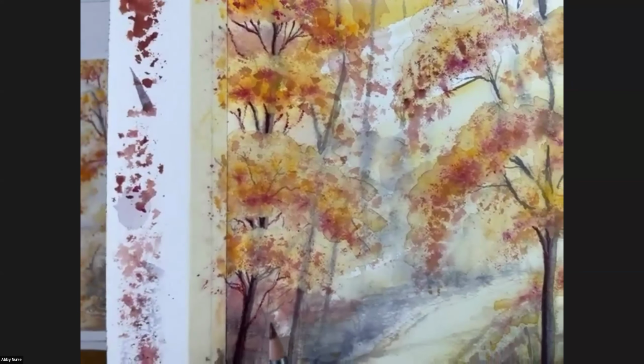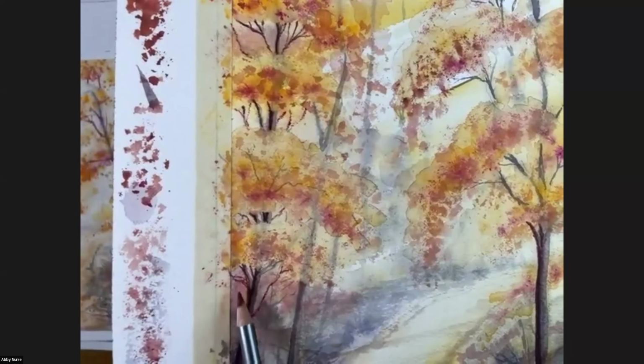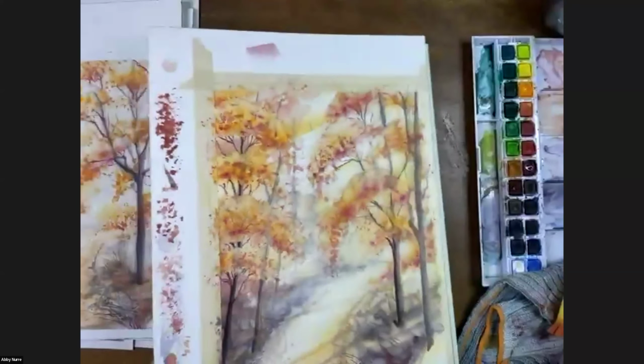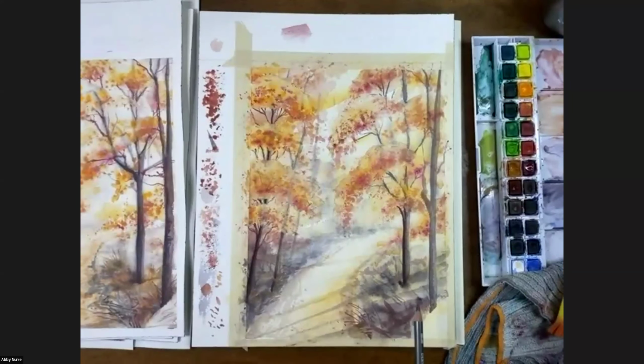Okay, maybe you can see. It is actually like a reddish purple, which I feel like you can kind of see there. Also, once it dries, it'll probably be a little bit lighter. But I think what you might be seeing, the screen might be just showing more of a comparison between my lighter layer and now the darker layer that I'm putting down.